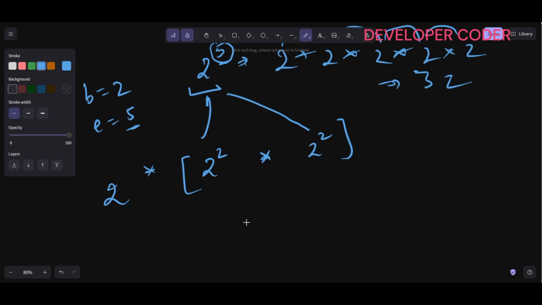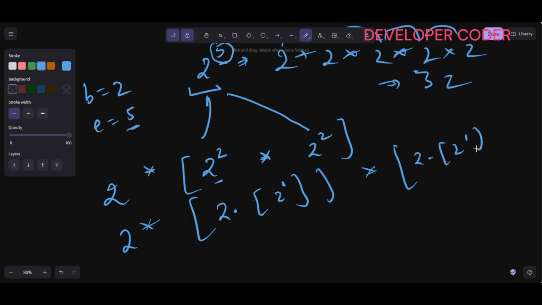After that, if you solve this part further, if you divide the exponent by 2 again, you are going to get 2 into 2 power 1. Same way, this part also you're going to write like this, 2 into 2 power 1.